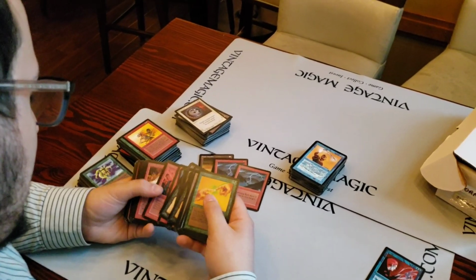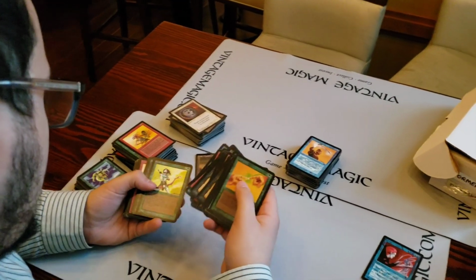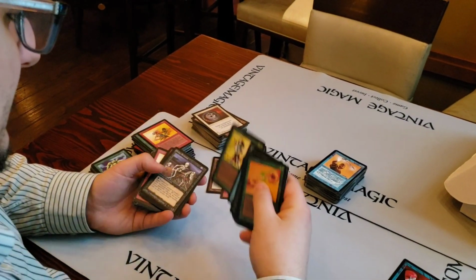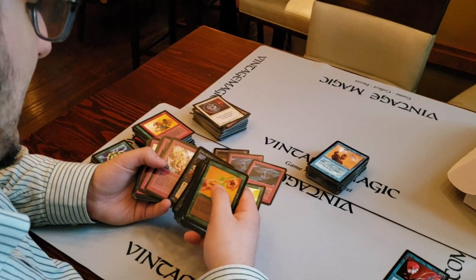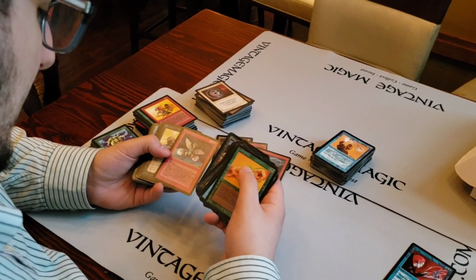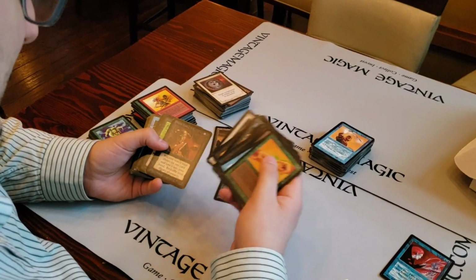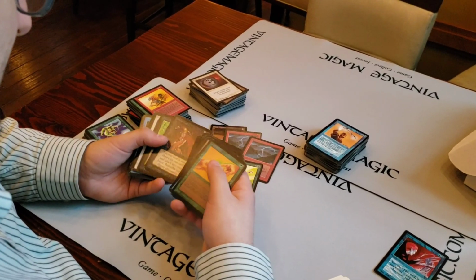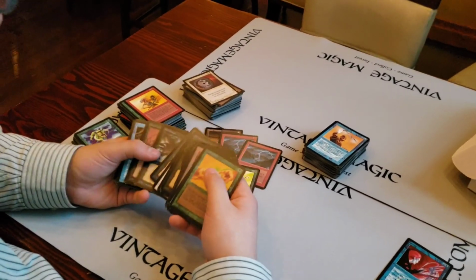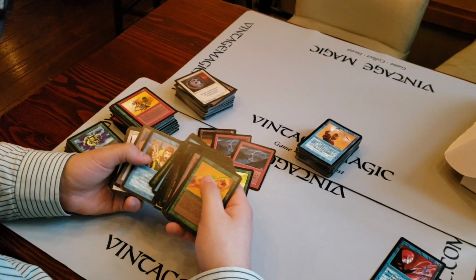Do you see it growing? I definitely see it growing because a lot more people are trying to get into it. There's a lot of interest. A lot of people have recently been joining the Alpha 40 group chat on Facebook. Shameless plug. There's a lot more people joining and asking how they can make cheaper decks or get into the game, and what the best suggestion is.